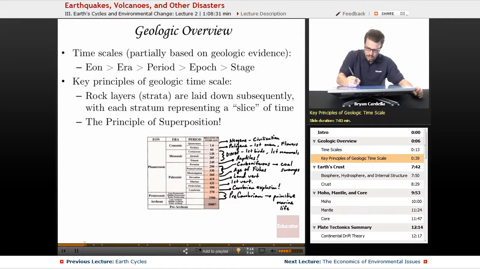hasn't been around for that long relative to the age of the Earth and relative to all these periods of time. Just another geologic relationship to this. Right in here is when the Appalachian Mountains started to form, which is interesting to think, wow, that far back. And then when you get up into the Mesozoic, the Rocky Mountains formed around that period of time. It's kind of interesting to think about.